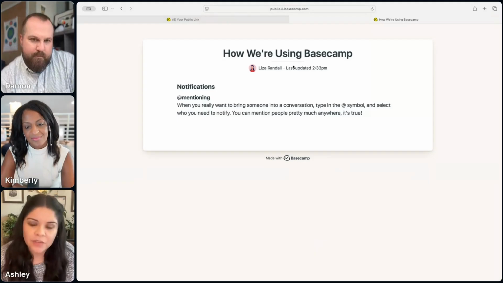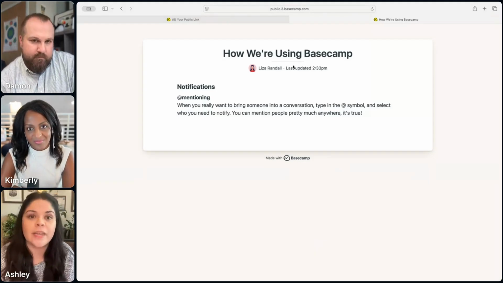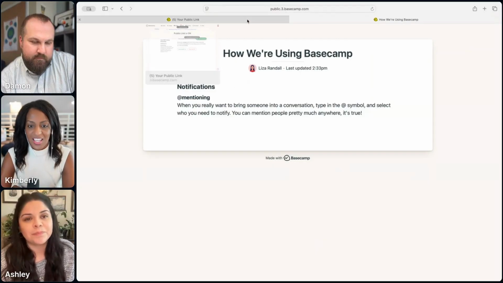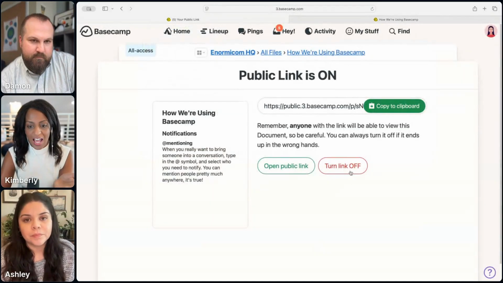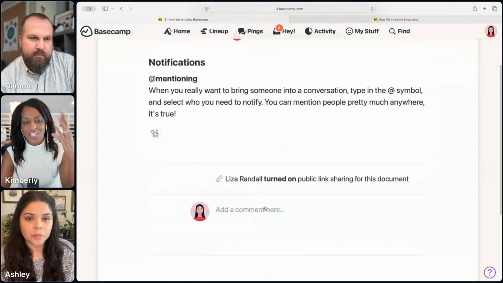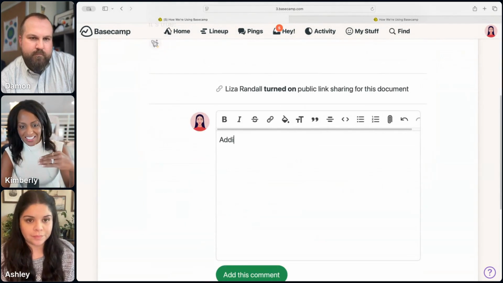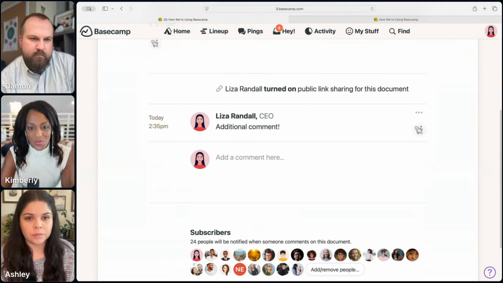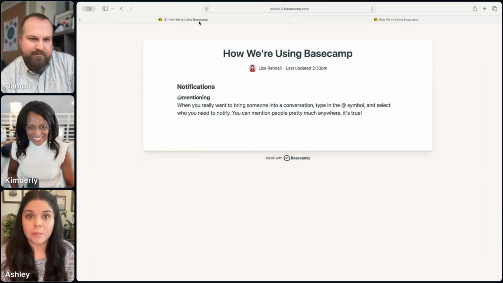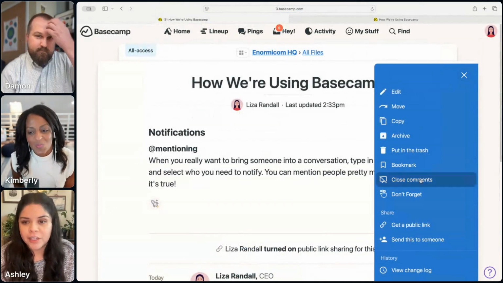You can't see any of the edits from previous things like you can in Basecamp, but it gives you all the information that you need. And that comment here did not have any comments added to it. But if there were additional comments added, we'd have the option to show those as well. And Ashley, of course, is going to whip that up. So right now, because I deliberately have it turned off, it's not going to show it.